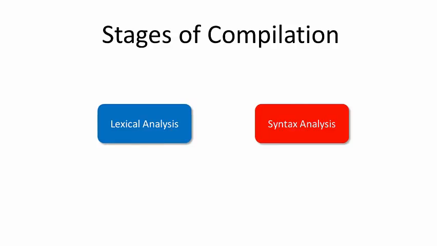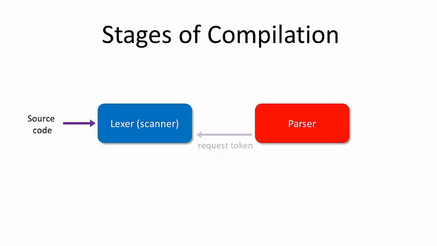Lexical analysis is performed by a component of the compiler known as the lexical analyzer. This is also sometimes referred to as the lexer or as the scanner. Syntax analysis is performed by the syntax analyzer. This is often referred to as the parser. The input of the lexical analyzer is the source code of a program as a stream of text. The output of the lexical analyzer is a stream of tokens representing the individual words of the source program, and these are fed into the syntax analyzer one by one as and when requested.